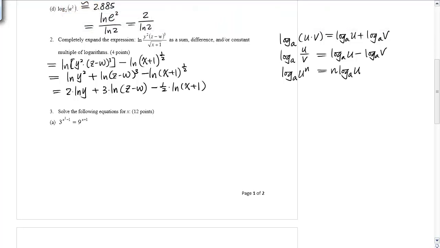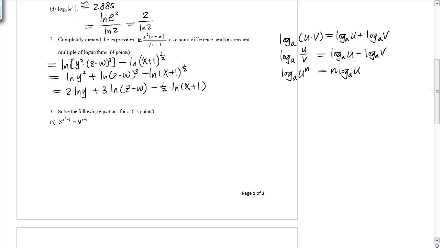And pay attention to these. If you look at your product property and quotient property, you realize that these do not follow the product property or quotient property. One of the very common mistakes that students in the past would make is they will mistakenly apply, say, the quotient property and say this term equals ln z over w, and that will be incorrect, or ln z over ln w. Either way, that will be incorrect. So make sure you don't make that mistake.